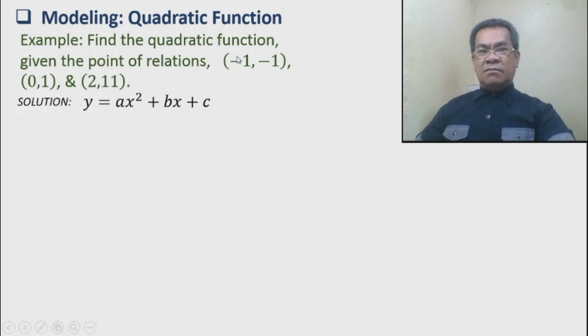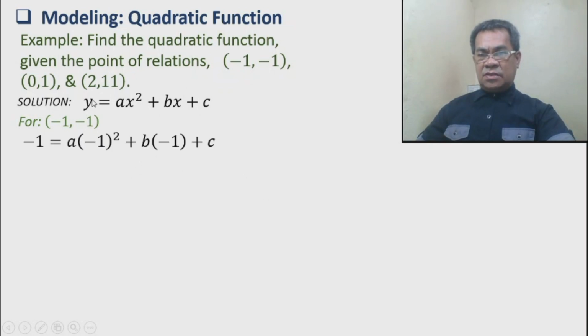One at a time, you have to use this coordinate, substitute x here and y here, then solve for the constants. Because if we are going to derive the quadratic function, we must have the values of a, b, and c. We can solve them using these 3 points of x and y. Start with the first point, then substitute the values of y and x here. So this is the result. Then simplify, leave this as equation 1.